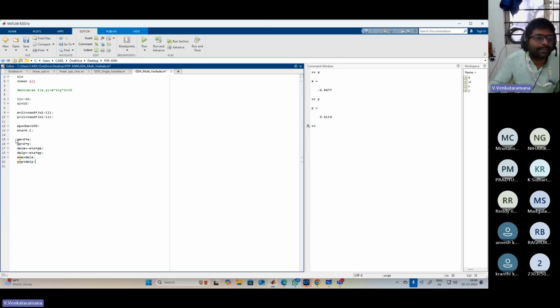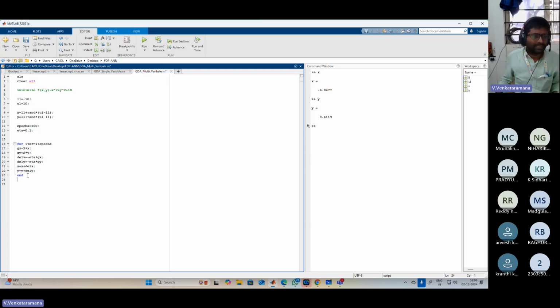That's it. So these 6 steps need to be repeated over the 100 epochs. For that, you have to keep them in a for loop: for it equal to 1 colon epochs. So 1 to 100 epochs, you run this iterative for loop and close it using end. Whereas in Python, there is no separate end, there is indentation, but there is no indentation in MATLAB. Those small things you have to remember.